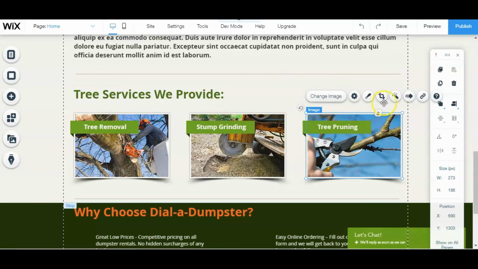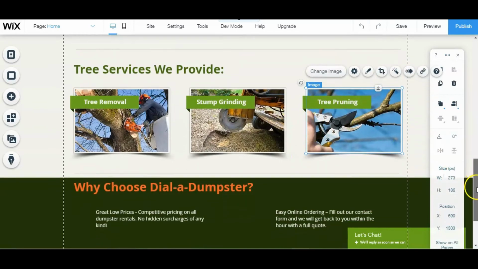And like I say, you can add a link to any of these, like for the image itself. So if someone clicks on the image, they'll go to your tree pruning page or whatever service page that's connected to, right? So you can do that. And also if they click in these, you can make all those spots clickable for internal linking, which is a really great idea to do, but we're not going to do that today.